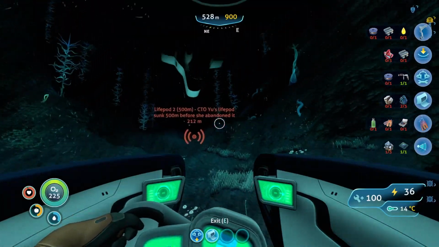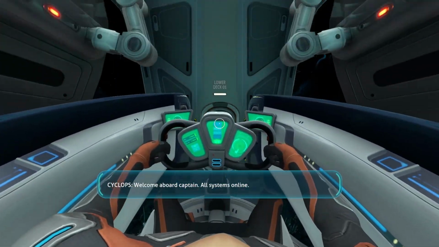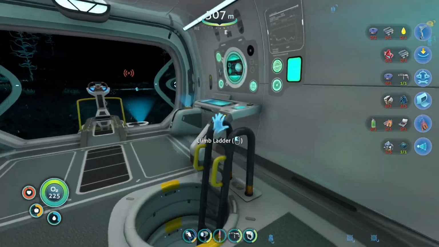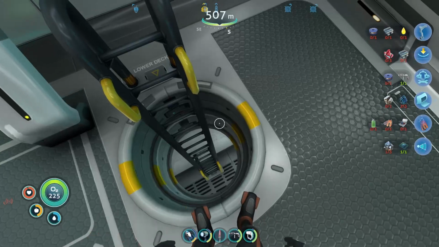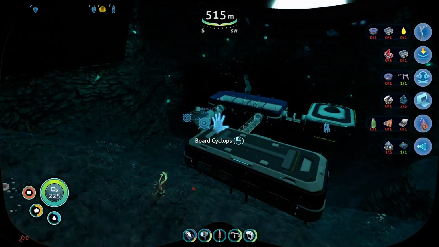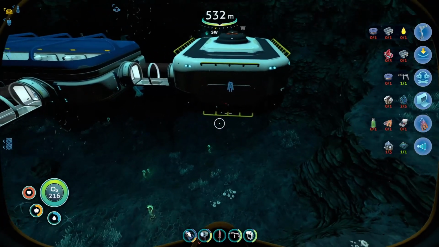Okay, we'll park our Seamoth into here. Turn these lights back off. Oh no, we had the internal lights on. Okay. Oh no, I just realized. Missed an opportunity to pick up our alien pads, tablets. Oh well.